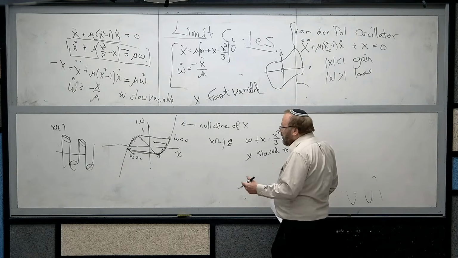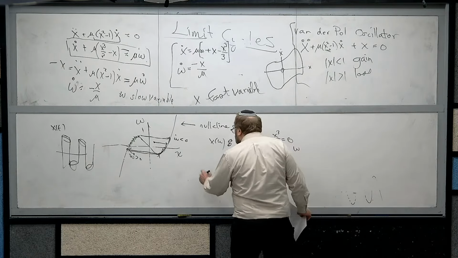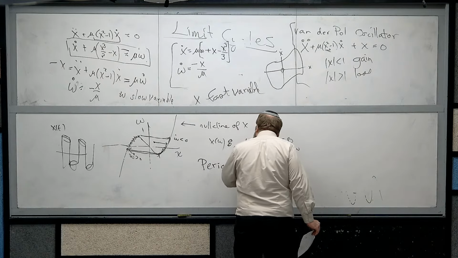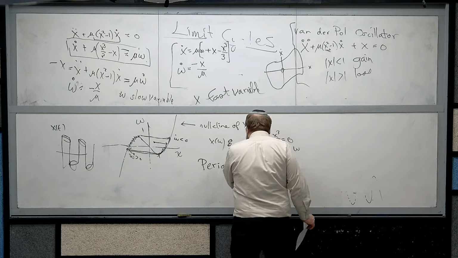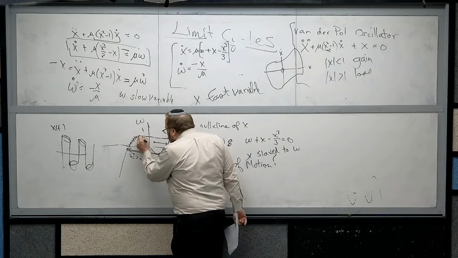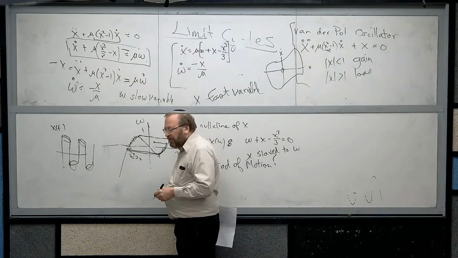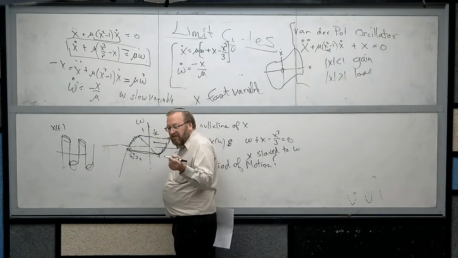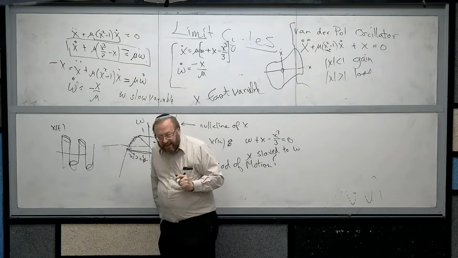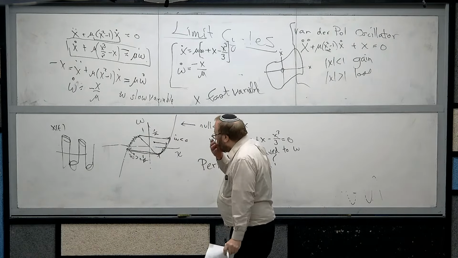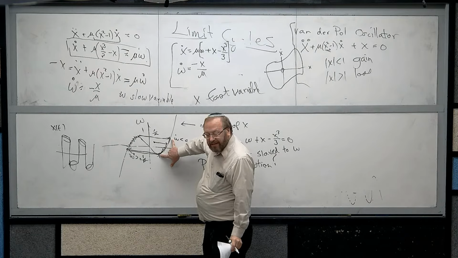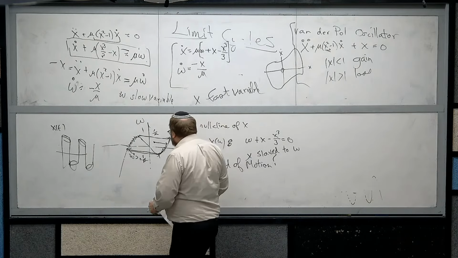Okay, and so you can calculate, for example, what is the period of the motion. How long does it take to do this? Well, how long does it take to go from here to here? A time of order 1 over mu. So that's nothing. How long does it take to do this? Also a time of order 1 over mu. That's nothing. All right? And now, all the time is spent on the slow parts. So now we have to figure out where they are.